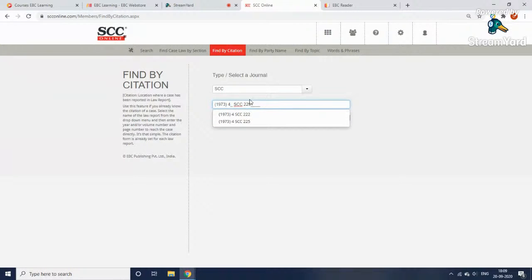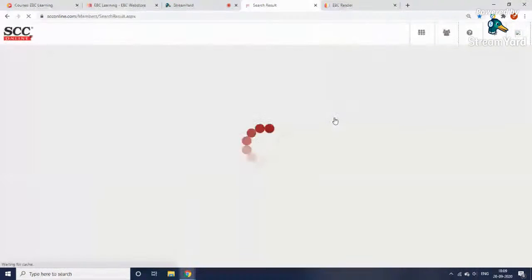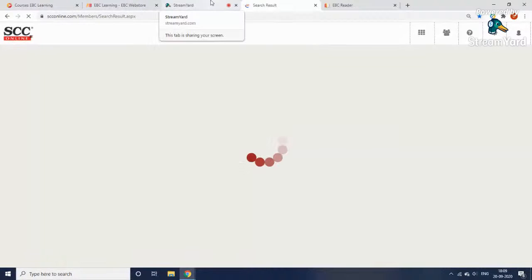This is a very simple process. That's why I'm just starting with the basics. I'll go into a bit more advanced level later, in the next six minutes. So once you type the citation, you get the exact judgment you're looking for. But this can be adopted only when you know the citation. If you do not know the citation, it's better you do not adopt this method, because you cannot do trial and error here. If you enter a wrong citation, it will not lead you to the judgment at all.